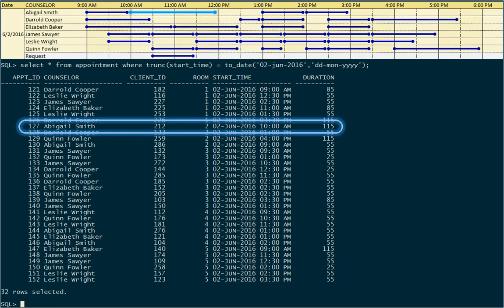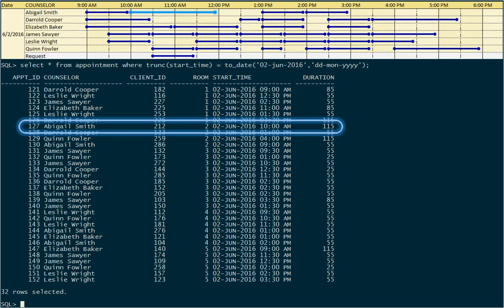Those that begin and end at the same time, those that end during the proposed appointment, those that begin during the proposed appointment, and those that begin before the appointment and end after the appointment. And so it's not really a very easy question to ask, even once we have it spelled out and know what we're doing.